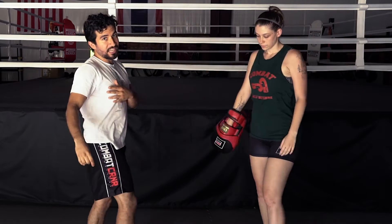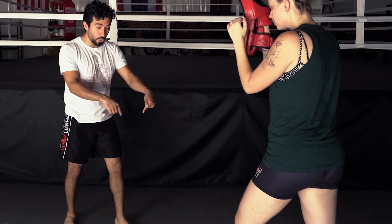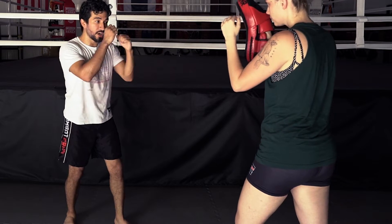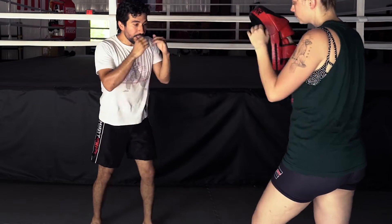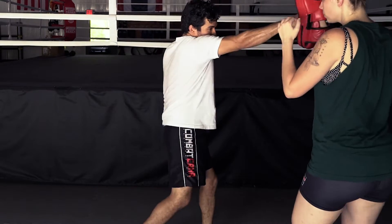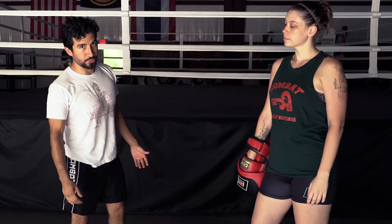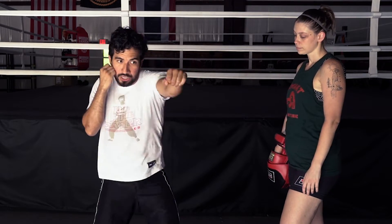The problem is I don't actually cover that much distance as I move. If I'm here with Tracy and I want to cover distance, I can only step as far as my same-side foot allows me to — if I step too far, I'm off balance. So I can really only step a couple inches at a time. The safest or most efficient way to throw the straight blast is the boxing blast — just walking forward throwing jab and cross. This is something you practice on day one of almost any striking class. If you learn to throw a jab and cross, you can do a version of the straight blast.